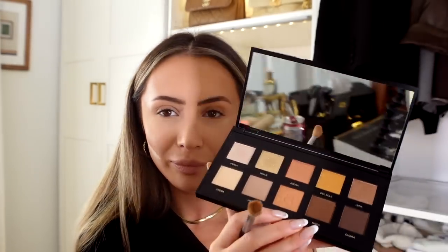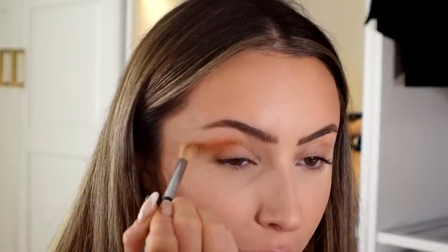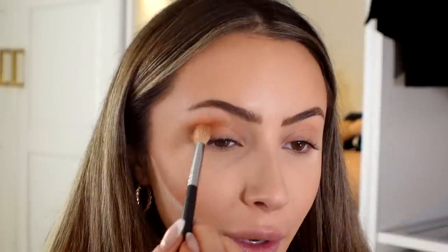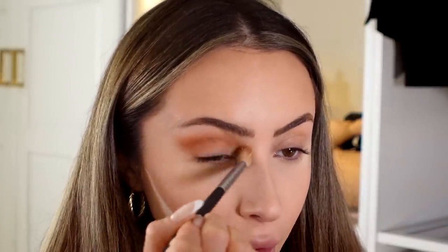I'm gonna go in with the color Terra. All of her products are handmade in Italy. I actually follow her and her husband, Mark, because I find them so hilarious. Ooh, that's pigmented. Her makeup also always looks really beautiful, and the products look really beautiful and stunning. So I'm not the best at eyeshadow by any means. It doesn't bring me joy the same way that lip products or face products do, but we'll just see how this goes.